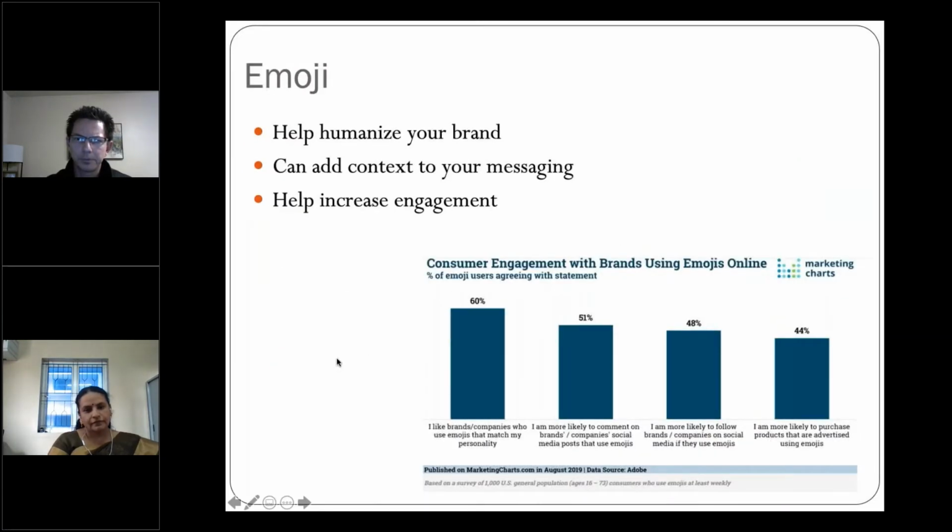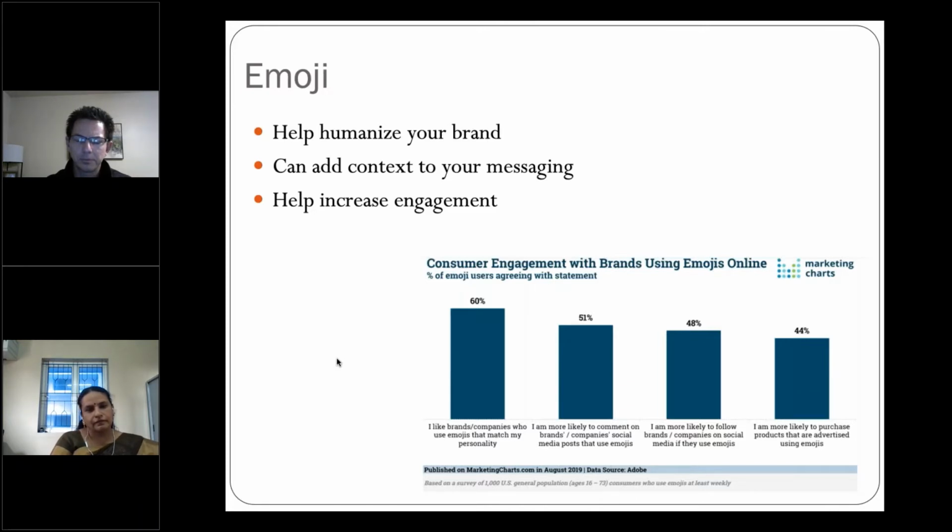Okay. All right, so next are emojis. Now, if you follow brands on social media, you may have noticed that here and there, more and more of them are starting to use emojis in their messages and in their branding. And yep, emojis are just another type of visual content for our little toolbox that we can use to strategically get our followers to interact with our brand.